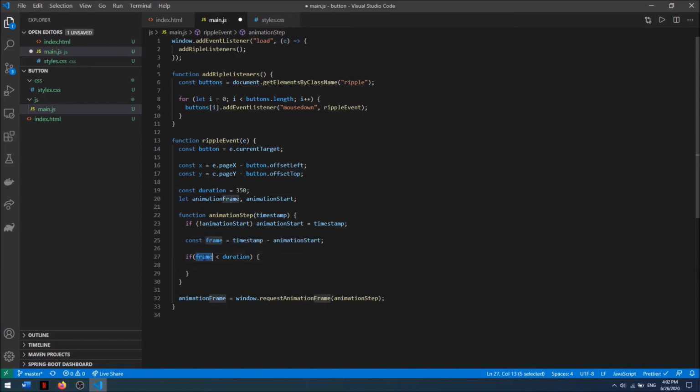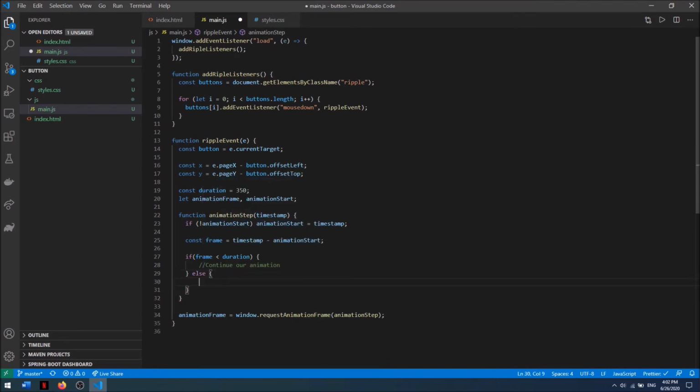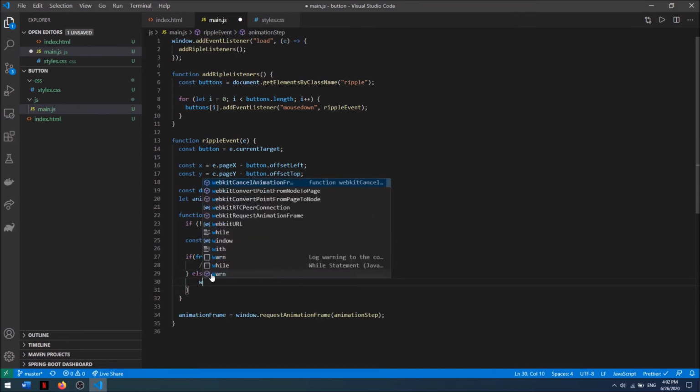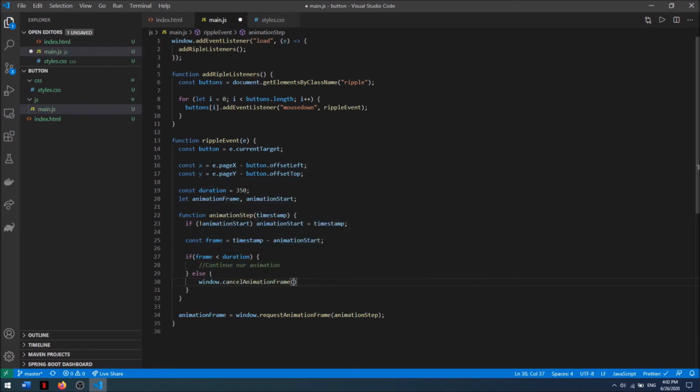So if the frame has not yet reached the duration time, we can just continue our animation. And if the frame is exceeding our duration, so if we are playing the animation longer than we want to, stop the animation. So right here I'm going to say window.cancelAnimationFrame, and then we have to give the animation frame we want to cancel, which is this one, and then it will cancel our animation.